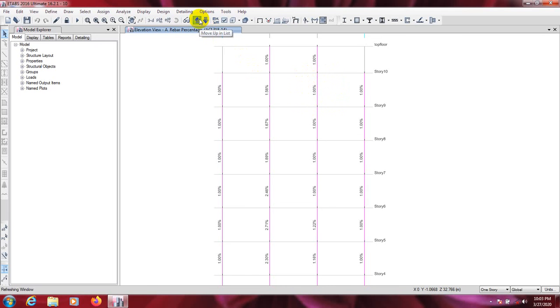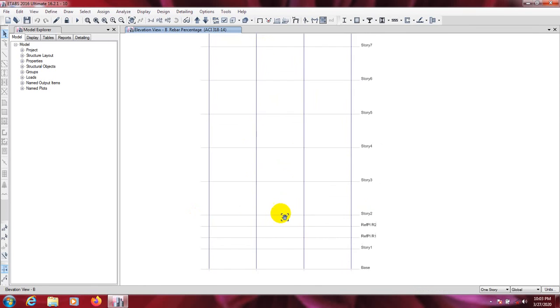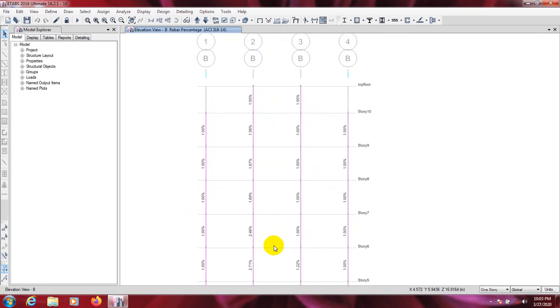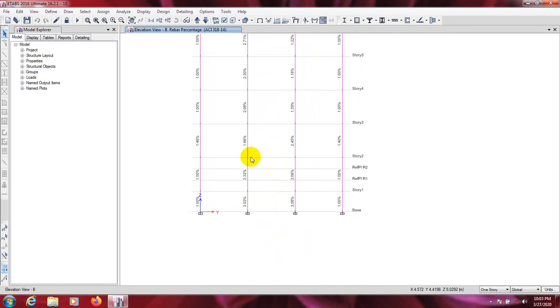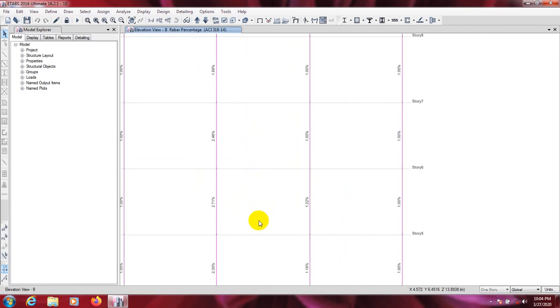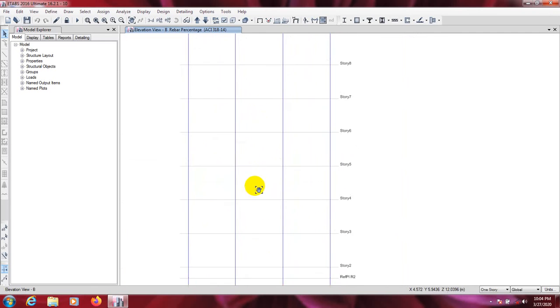After that, we'll go for B line, here B. Again we'll check that. Here we're seeing that for that section it's showing a high value of reinforcement percent, 3%, 3.2%, and then it's showing very less.